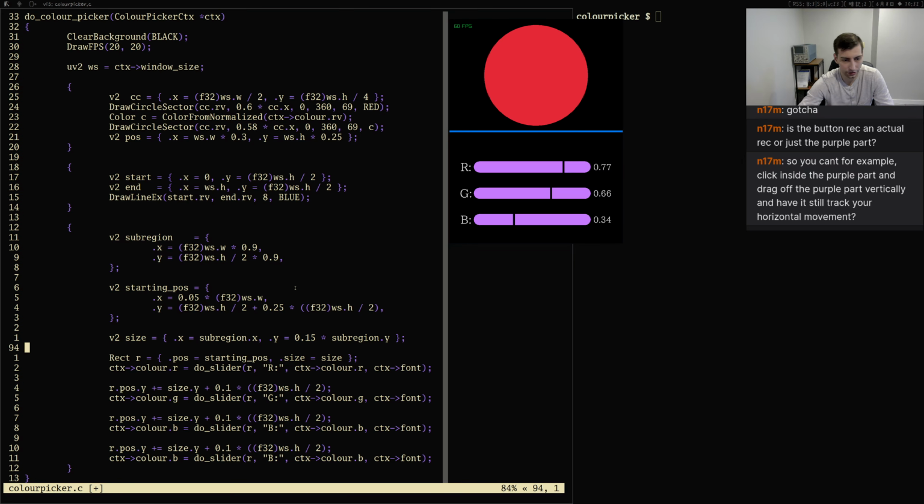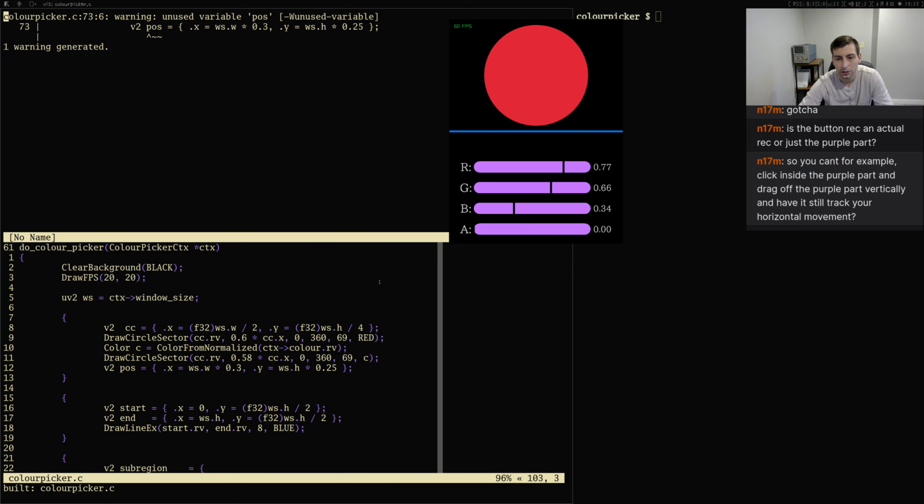So I need to actually reduce this padding quite a bit. So what was going on here? It was 0.1 of the window height over 2. So we'll go for like 0.05 maybe. There we go. Put that in 1.